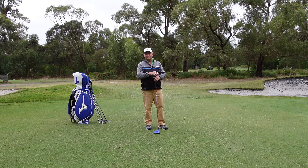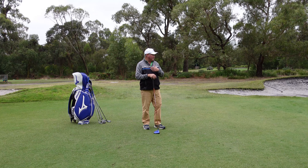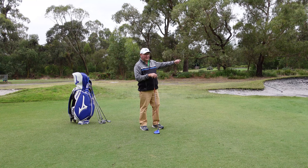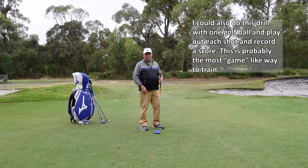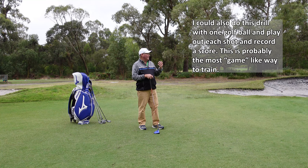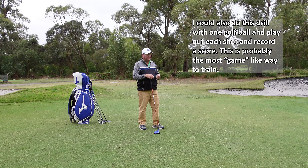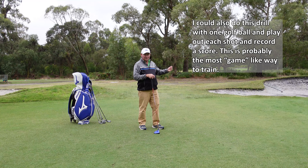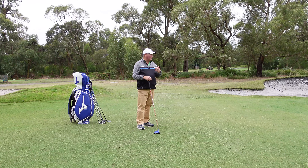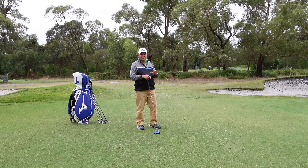The other variation is I could now get a putter out and actually try and hole all of these putts, and give myself a score. We could say that they're par twos — so if I chip and putt it's a par, if I knock it in it's a birdie, if I chip and two putt it's a bogey. Now if you're a higher handicap you might want to call them all par threes. It doesn't really matter as long as you're consistent with what you do. They're both good ways of doing it.